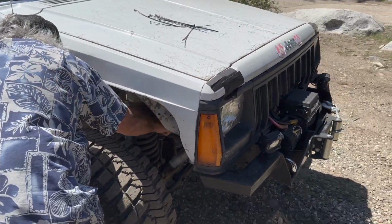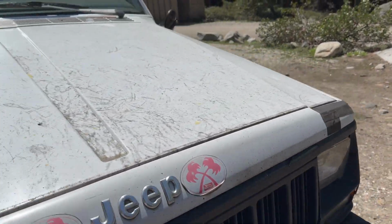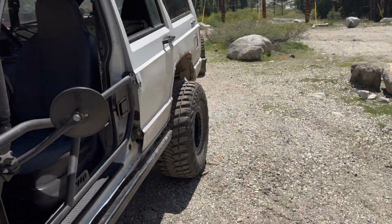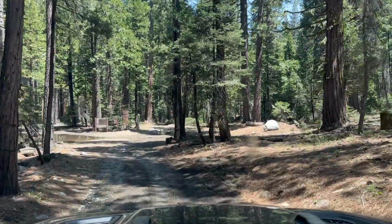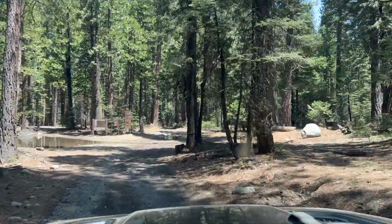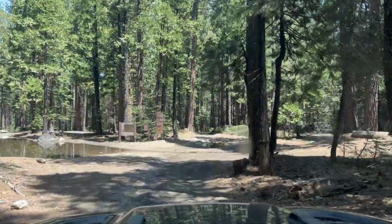Disconnecting the sway bars. Got Bill's Jeep here. It's the shakedown run. All right, just rolling up to the Pierce OHV turnoff.